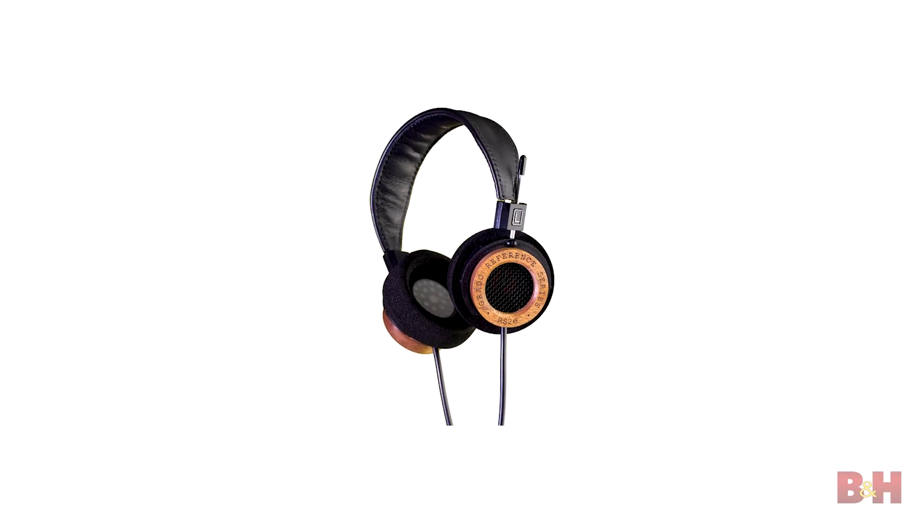Are there any open backs that you really like? I'm a fan of two and I go back and forth between them. The Grados, a company out of Brooklyn, make fantastic headphones — so much detail, really great for balancing. And the Sennheiser HD 600s. To me, those are a good comparison to the NS10s. The HD 600s let me hear a little bit more low end in my home that the NS10s don't provide. So I feel when my mixes go off to mastering, after tweaking the low end with the HD 600s, I'm much more confident that my bass will be exactly where I want it to be in the mix. Those Sennheiser HD 600s, the HD 650s, and the Grado open-back headphones do go deeper and flatter than a lot of closed-back headphones.